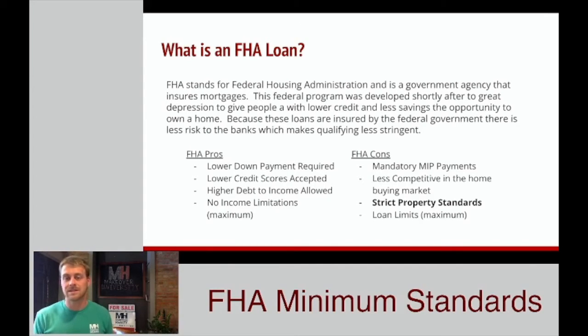These are a little bit less competitive in the housing market. So if you're going to be purchasing a house and you can go conventional as opposed to FHA, most sellers are going to be a little bit more into selling to someone who's got a conventional loan as opposed to an FHA loan. The other problem, and why we're talking about it today, is when purchasing with an FHA loan, there are property standards that the property has to at least hit in order for an FHA loan to be used to purchase that property.